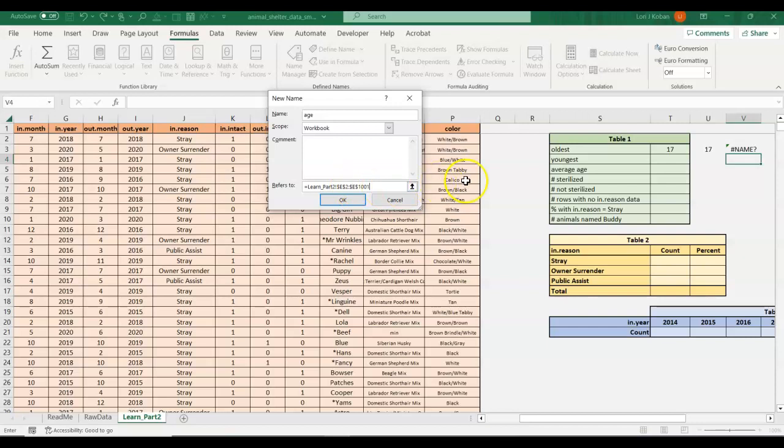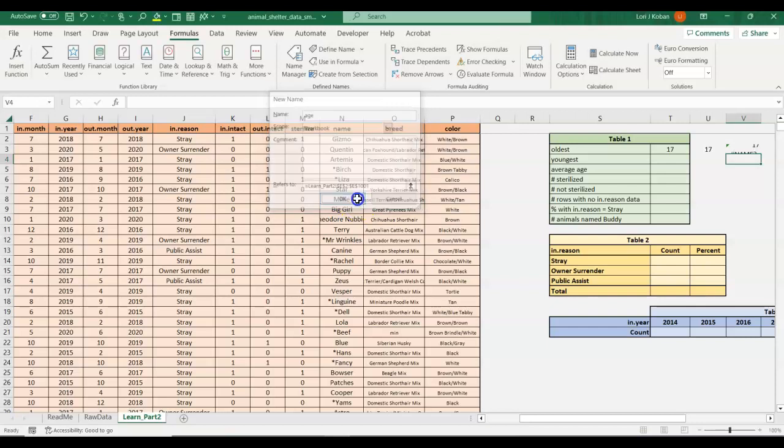If I don't have the dollar signs and I shifted my cell down, then the 1001 would change to 1002, and we'll see that in action pretty soon. But I always want this column to look at the hard-coded cells E2 to E1001. I don't want that to change. So that's how I'm going to define age.